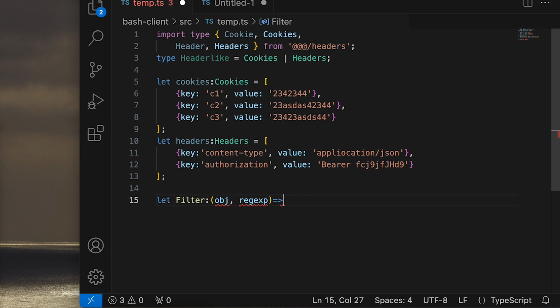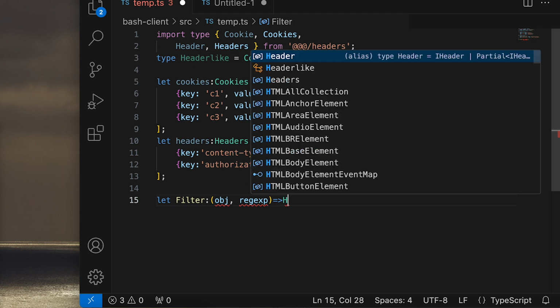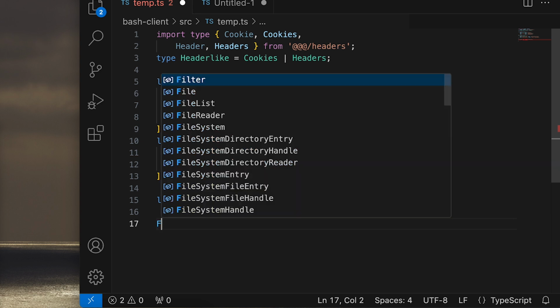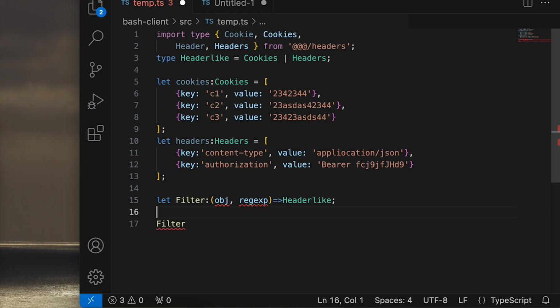So how do we do this? I have created a type alias which is named HeaderLike, which takes in cookies or headers. So let's start out there. But I don't want it to return a HeaderLike, I want it to return a cookie or header. So let's start making our function. We can take the arguments.